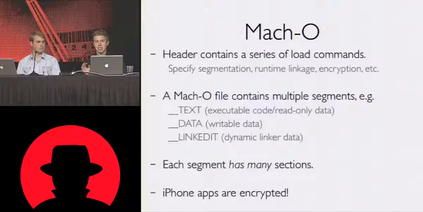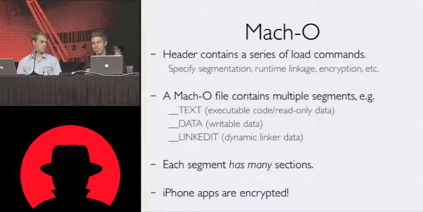If you have analyzed PE, the portable executable format, on Windows or other platforms, there's this confusion of section versus segment. In PE, the top level splitting of a binary is a section. In Mach-O, the top level splitting is called a segment, and a segment has many sections. Totally confusing. I don't know why they chose to do it that way, but segment is bigger than section. One of the problems we have to deal with when analyzing iPhone apps is that they are encrypted. This is DRM, to prevent people from pirating apps. Not that it has stopped people from pirating apps, but that's the intention.